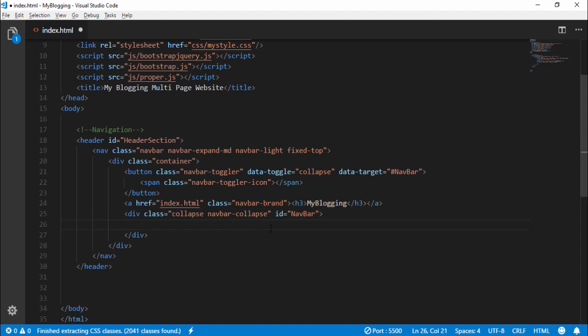Inside the div I make UL and li tags to display the links or menus. So I assign the UL tag.